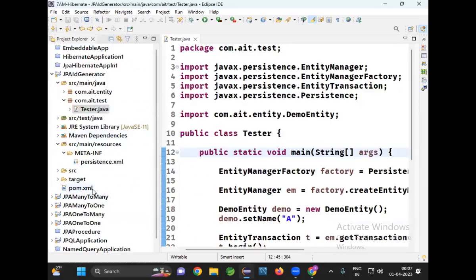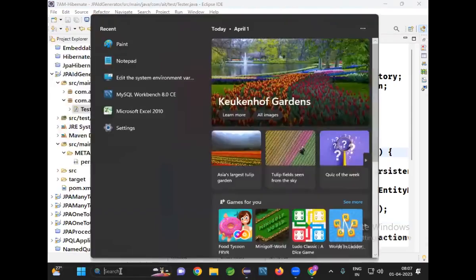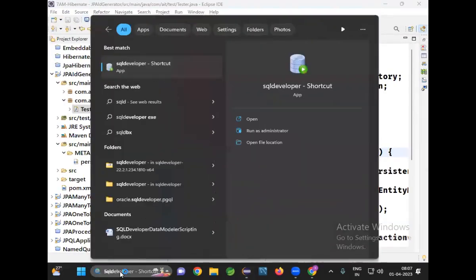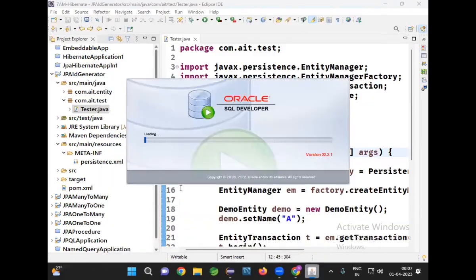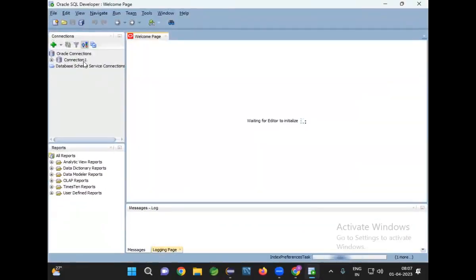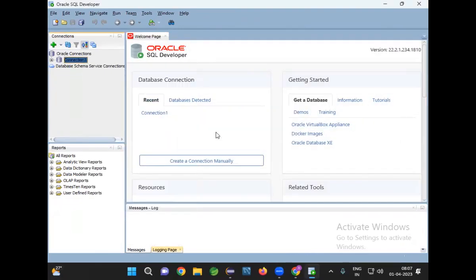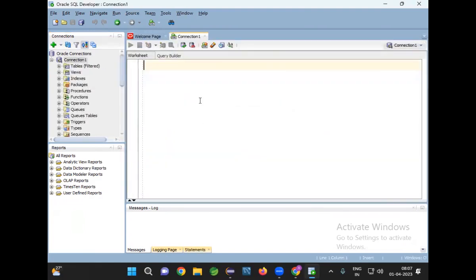I will open my SQL developer. I don't have any table called TBL underscore demo.